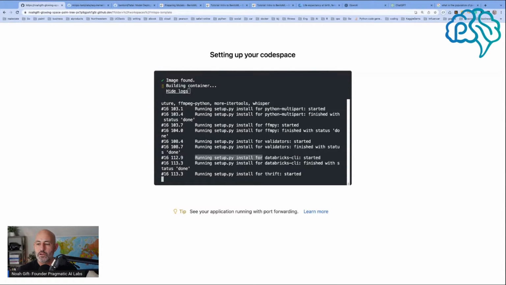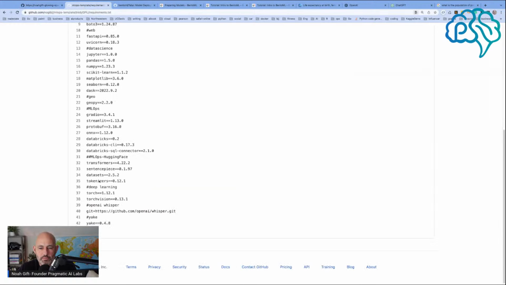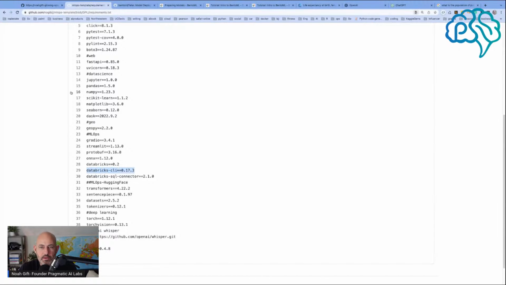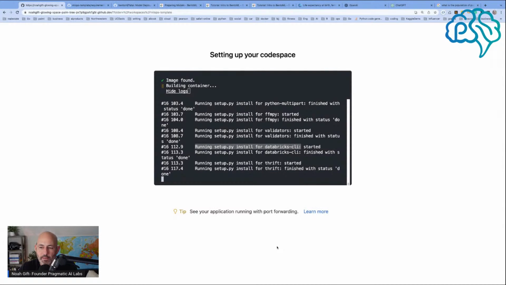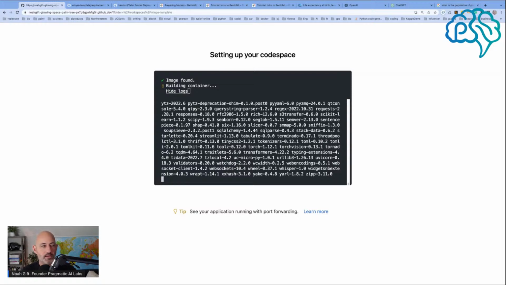Notice this Databricks libraries can involve a lot of stuff because it's got Java and all kinds of other libraries associated with it. And that's what this final part is. So if we go to Databricks, where's Databricks? There we go. Databricks CLI right there. Yeah, I have been able to connect to Databricks, which also does MLOps, from Codespaces. And so that's the idea with this particular template, is to try to get as many different kinds of MLOps tooling hooked into here so I can recreate it.